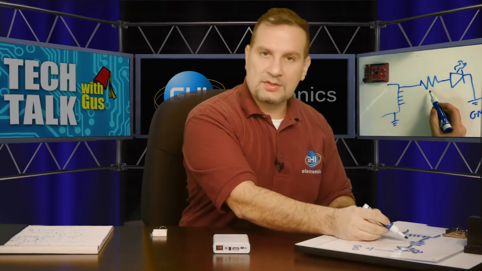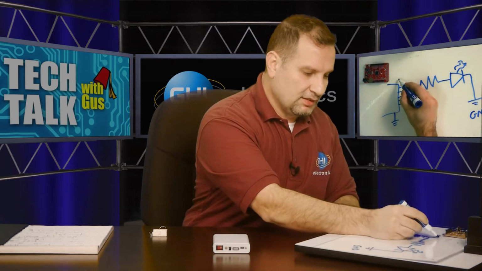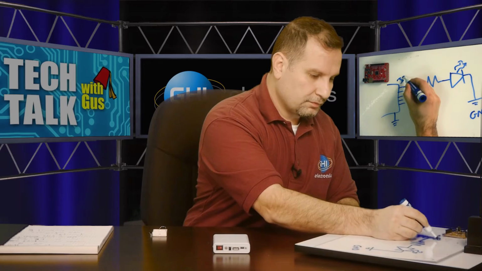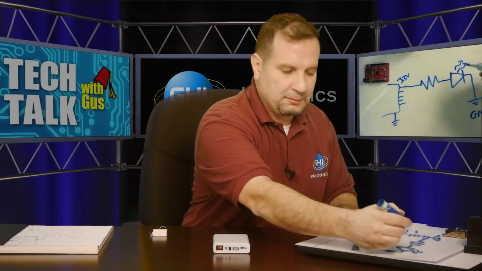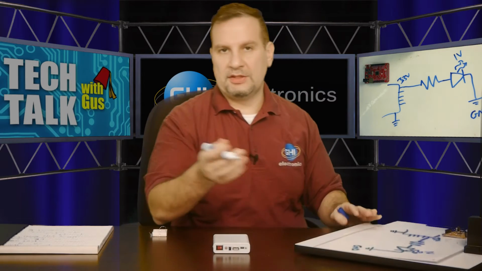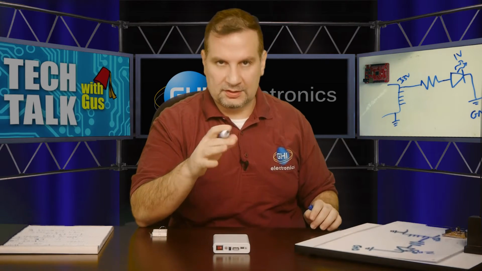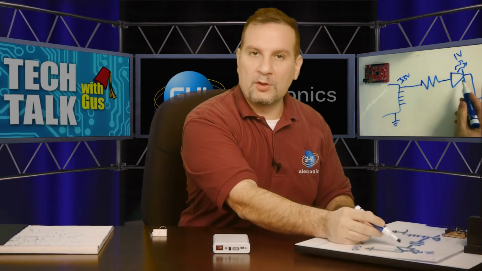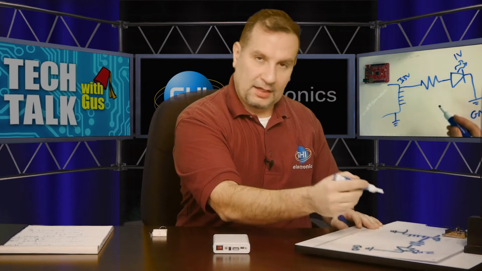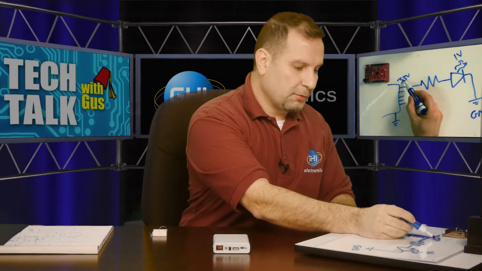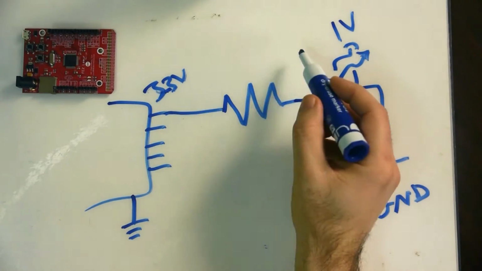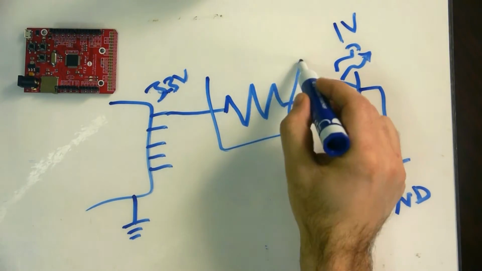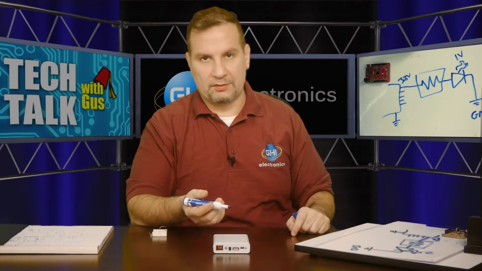Now, what resistor size do I need here? We said this is 3.3 volts. And an LED, let's say, for simplicity, drops about 1 volt. Each LED, depending on the color, has a different drop. So there's about 1 volt going through this diode, LED, and then there's about 3.3 volts coming out of the microcontroller. 3.3 minus 1 is what you will end up with over here, around the resistor. You will have 2.3 volts.